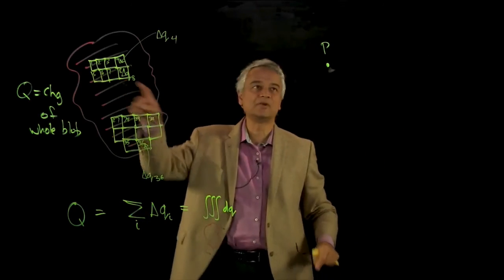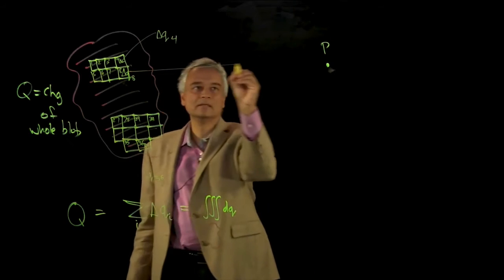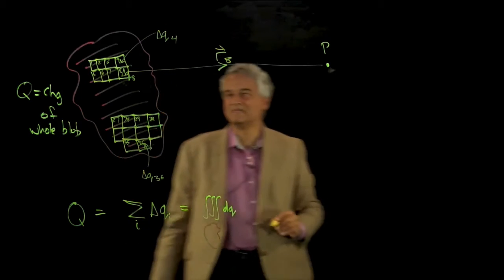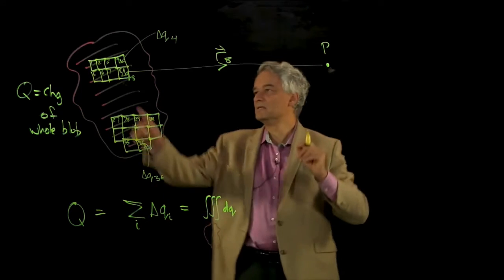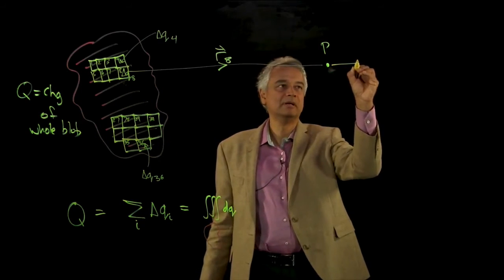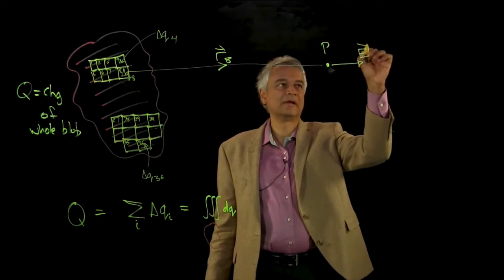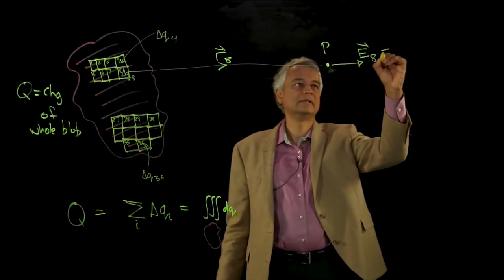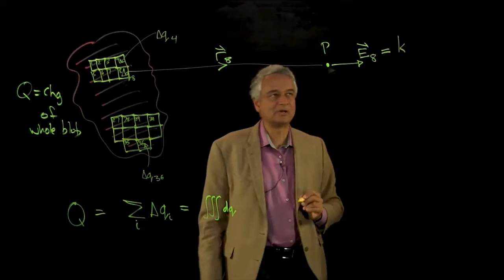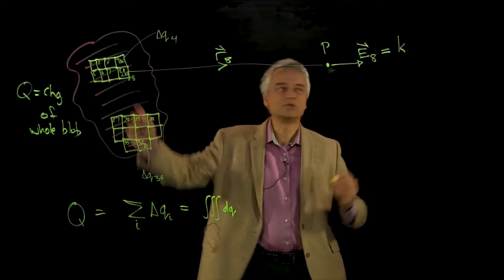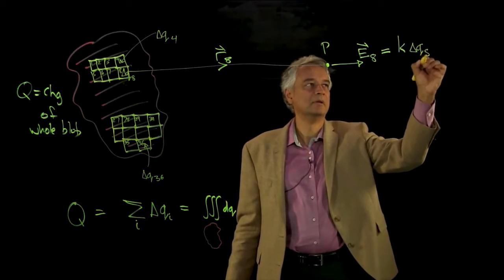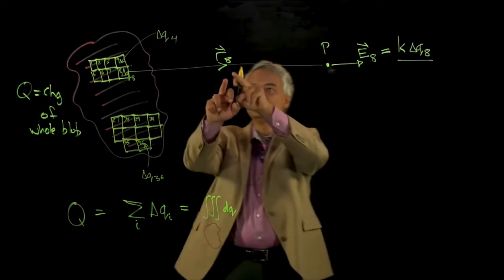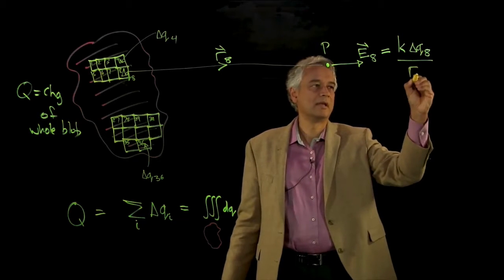I've got one bit of charge here, delta Q8, and that delta Q8 is separated from the point P by a vector that I will call R8. And this delta Q8 makes an electric field right here, pointing in this direction, and we will call the electric field made by the charge delta Q8, E8. And what is E8? Well, E8, by Coulomb's law, is given by the fundamental constant in Coulomb's law times the charge, which is delta Q8, divided by this distance squared. This distance is the magnitude of R vector 8, so that's R8 squared.